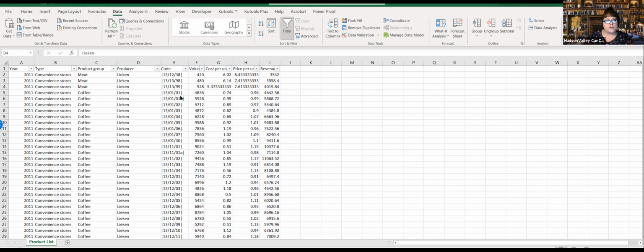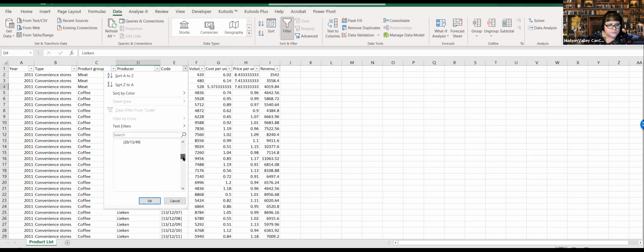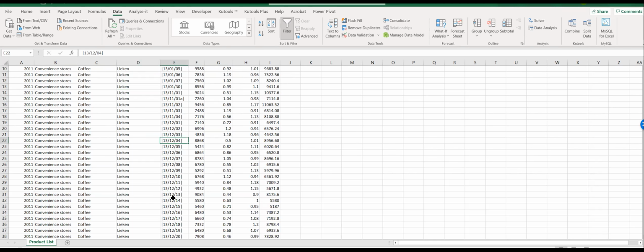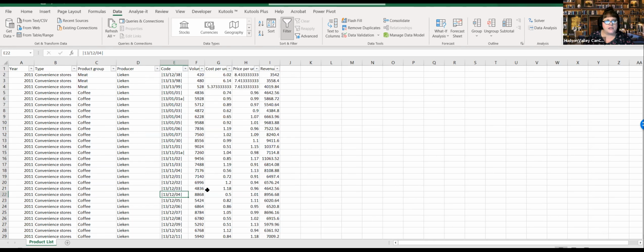Now, there is a couple of interesting things. We have a little letter A next to some of the codes, right? So you'll notice that, and what's kind of interesting is that does not show up in the filter, right? See that there? Do you guys have A's? Yep. Little A's? So that's kind of an anomaly. I would probably ask the client about that because it's in a category, coffee, right? And specialty, and all of a sudden we've got these A's here. What does that mean? So if it's a real number and it's supposed to have an A, then great. But because it looks like an artifact, you might want to ask.